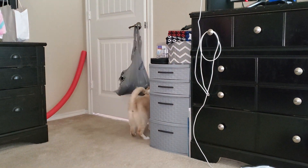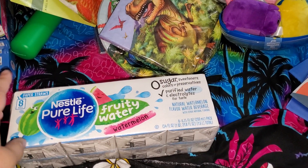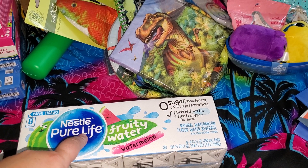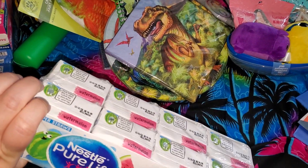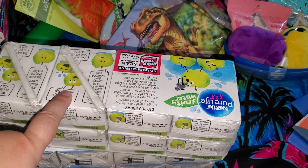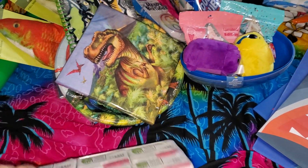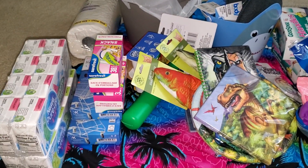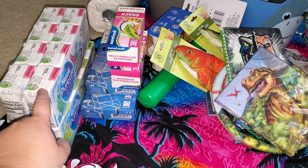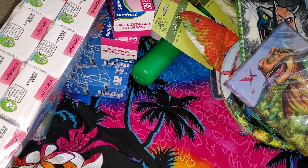Told you guys — my cat totally opens doors. Then they had these Nestle Pure Life Fruity Water. I'm not sure if the kids will like them — they had it in watermelon and there's eight in there, and then also in apple. Basically it's a juice pouch with a straw but this is just flavored water. If none of the kids like them I can even drink them or give them away. I should have got four of these — I could have given them to Frankie's class. The expiration date is 5/31/21 — that's why they were at Dollar Tree.